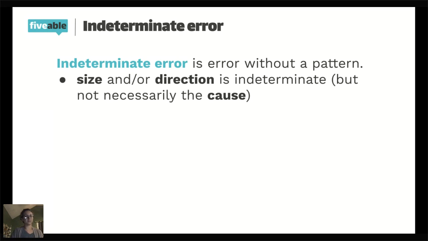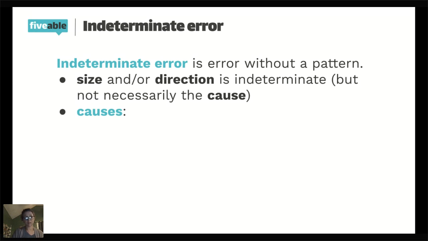What I mean by that, just to clarify a little bit, is the size or the direction of the error. So is it high? Is it low? Is it way off? Or is it pretty close but not quite there? Those are the things that will tell you whether something's indeterminate. The cause, you could know exactly what's causing it. You could know that, my scale has a broken spring in it, and so it does weird things. You could know exactly what the cause is, but still say that it's an indeterminate error if it's not predictable what the error is going to be. If it's not like, oh, it's always a little bit high or it's always a little bit low or something like that.